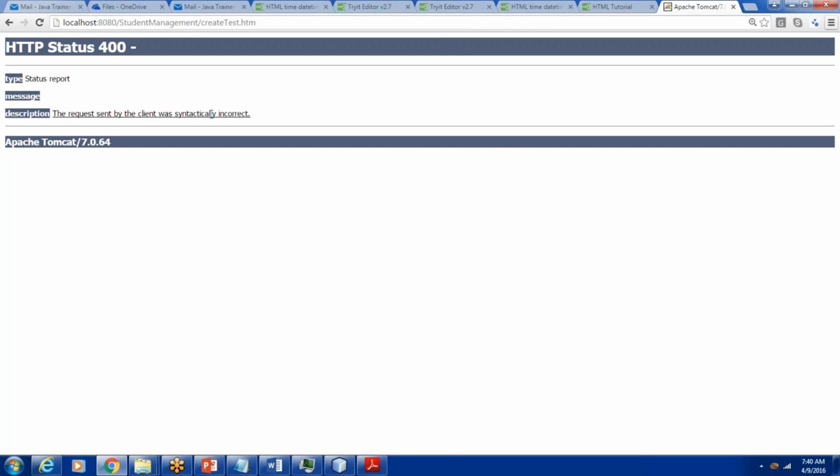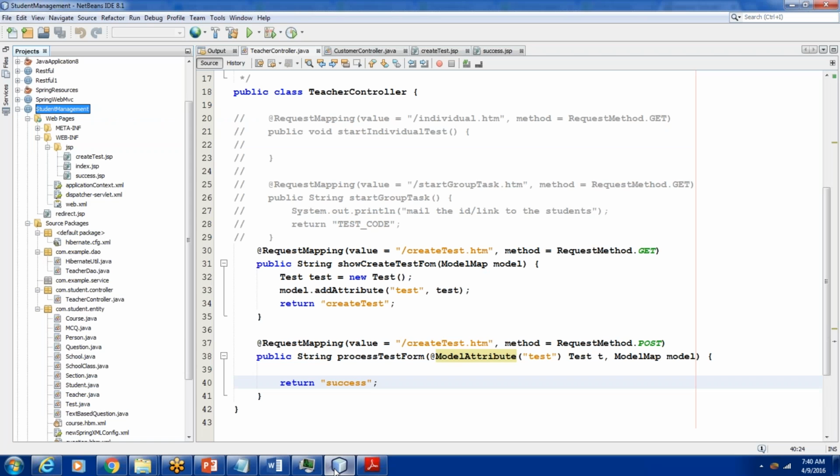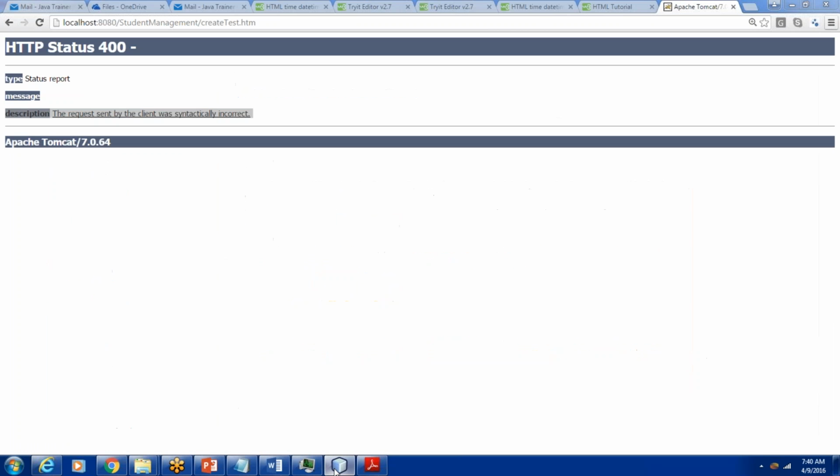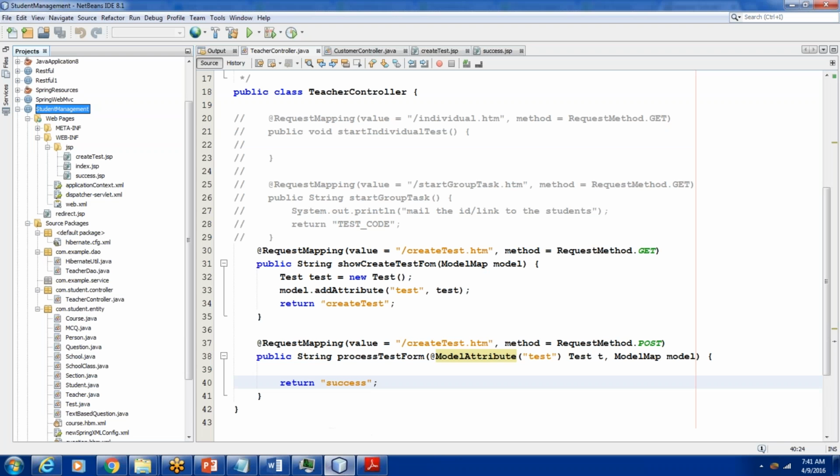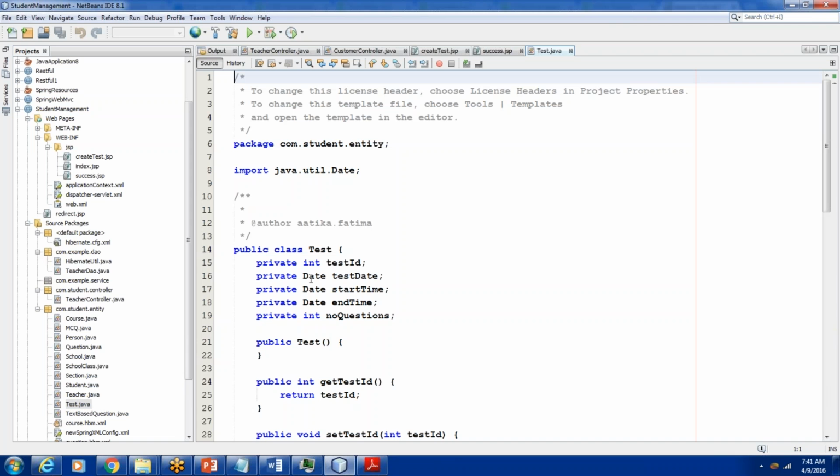The request sent by the client was syntactically... Okay, fine. Because this date and time might not be matching, we have to write a lot of processing code again to fix that. Let me just fix it. Because over here you have used date, so that is not matching. Oh, see, okay, fine. It's start time and end time.